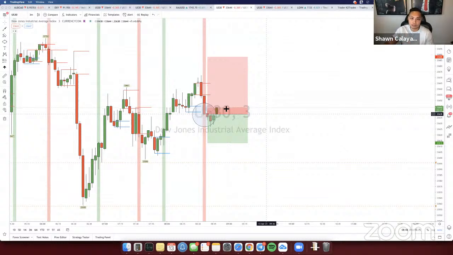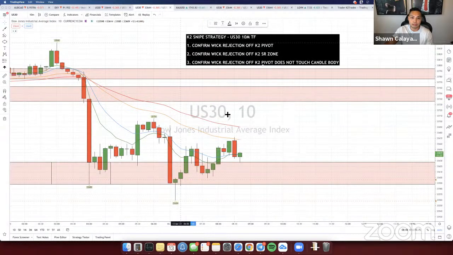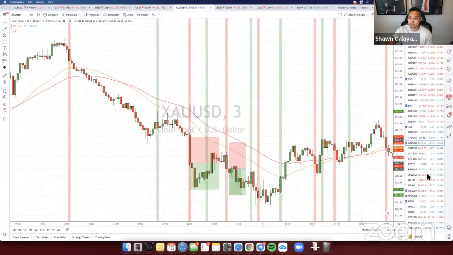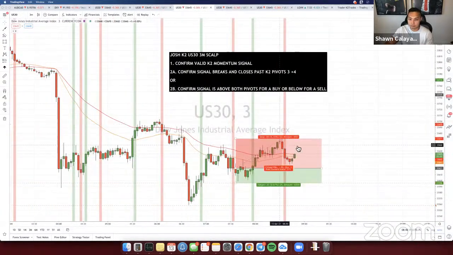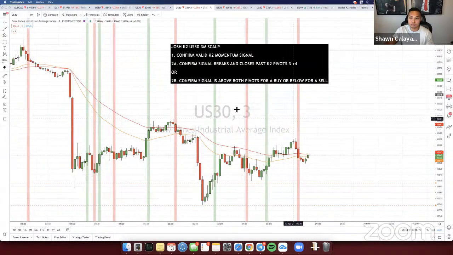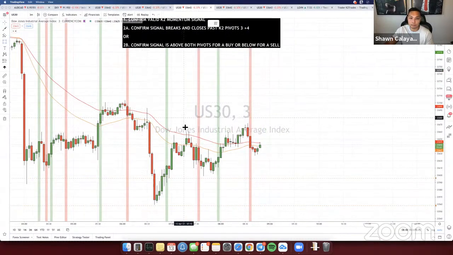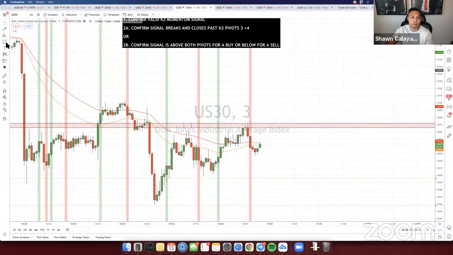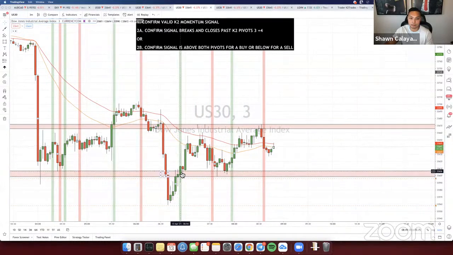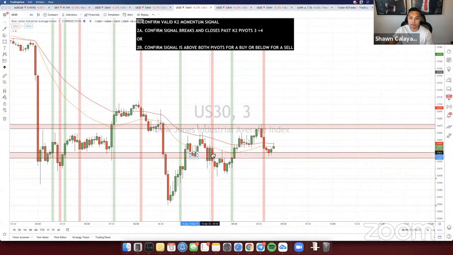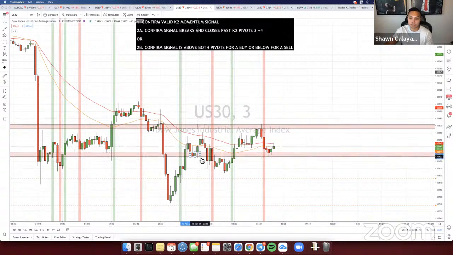Like for this, I don't think this is a safe trade. That's why I'm not taking it. See, it's back into drawdown right now. And just looking at this here, it's because the market is kind of moving back and forth. It's not necessarily moving smoothly up or smoothly down. I can go back to US 30 over here. Let's delete this here. So as you can see, price is moving in a range right now, from these areas over here. Or actually, it's even tighter now. It's probably from here. So this would have been the range right here at this point.